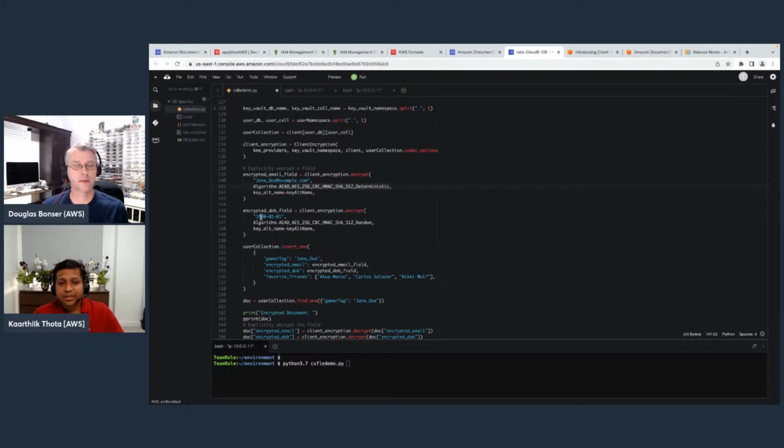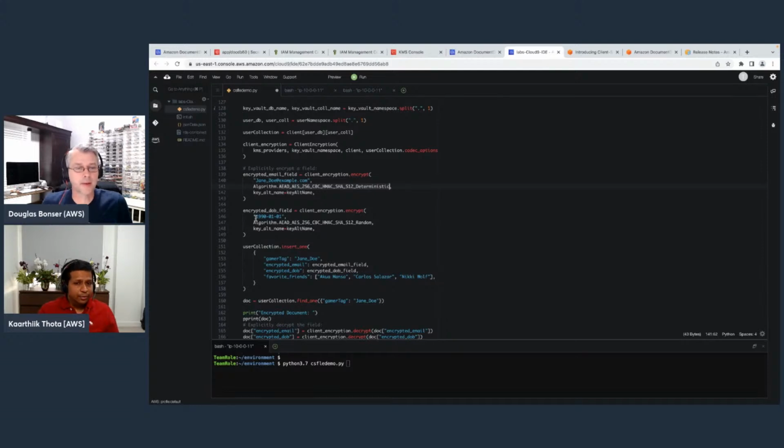The reason I'm using random for date of birth is that the date of birth can be the same for different users. The hashes should be different to be more secure. Even though the date of birth can be the same, the hash should be different. If two hashes look the same, there is a chance someone might infer that the two users have the same date of birth. To avoid that, I'm using a random algorithm here. And for the emails, which are almost unique, we are just using deterministic.